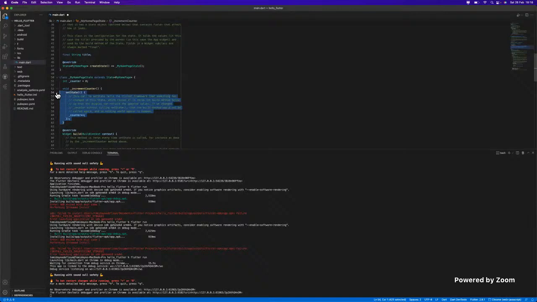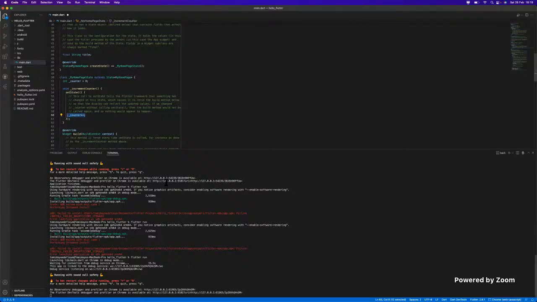This operation is very simple, you're incrementing the number by 1. So this is what is doing the work: counter plus plus. You have initialized it already here. You have a variable called counter equals 0. You start from 0. So for every single click, it's incrementing the number for you by 1. That's what this is meant for.